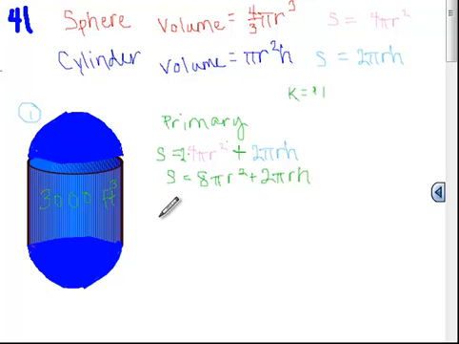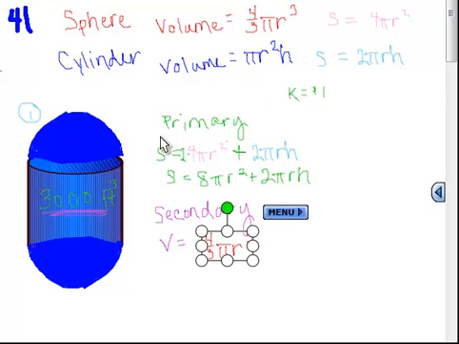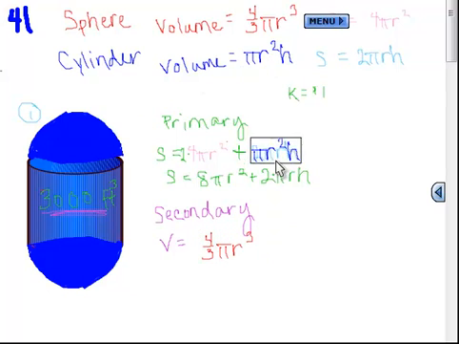So I am going to need a secondary equation. And in that problem, you would have noticed that they gave us volume. So right off the bat, you can kind of see, yeah, I'll probably be having to use volume in here somewhere. So I'm going to go ahead and do our volume equation now. And volume is going to be equal to, well, the volume of our sphere, and then plus the volume of our cylinder.